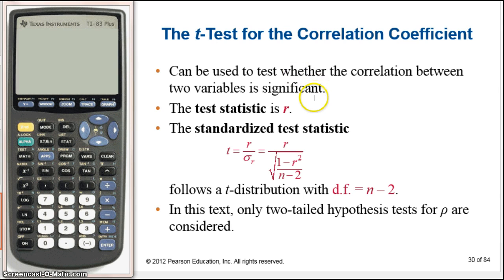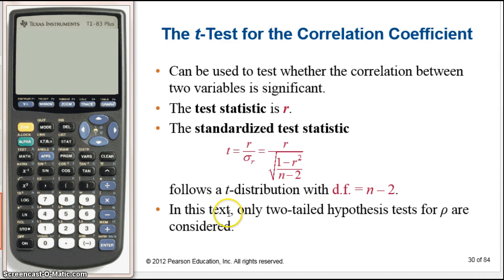So the test statistic that we use to actually do the correlation hypothesis test is the sample correlation. And we're going to plug it into the standardized test statistic formula, which is also a t-statistic that you've seen before. And essentially, this formula right here is the formula that, as you probably could guess, the graphing calculator will do for you. So as long as you know the sample correlation, it'll plug it in for R. It'll know the sample size, and it'll shoot out T for you very easily. As long as you can type in the data from last class to find the sample correlation, it'll shoot out the T statistic that you need.